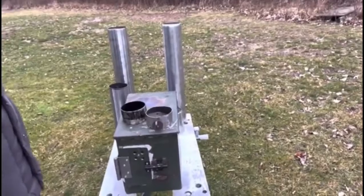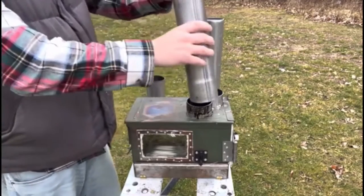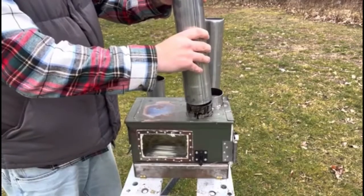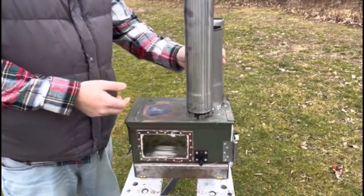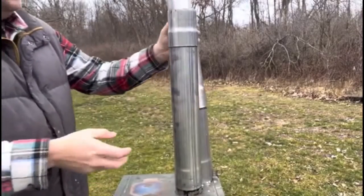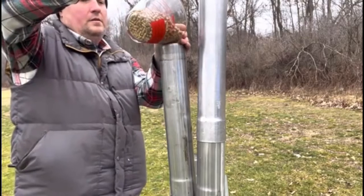All right, so we're all set. Now we're going to have to go ahead and get a nice pellet fire going. So let's go ahead and pop on our feeder tube. Here is our exhaust tube, first section, and then here is an extension. You want a long piece for draw. I'm going to fill it up. I'm just using 2 cups to get started.